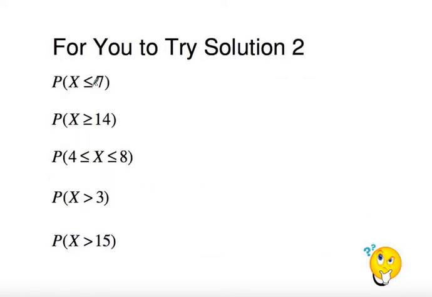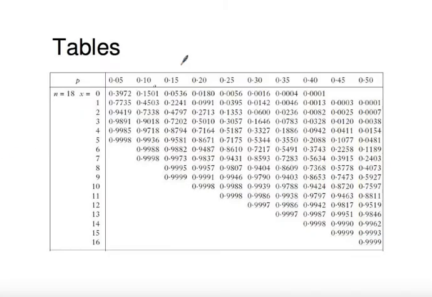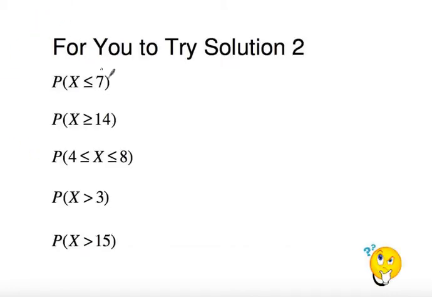Okay, so let's look at the solution. Probability x is less than or equal to 7. Nice and straightforward, this one. Our tables read straight to that answer. So let's get a highlighter pen, highlight the column that I'm mostly interested in, and that's this 0.35. I'm just going to put the line in just to the right of it so that I can read that value. So I know to go up to this column. Now probability x is less than or equal to 7. Just highlight across, making sure that I get a straight line. So we get an answer of 0.7283. So let's just put in that answer then, 0.7283.